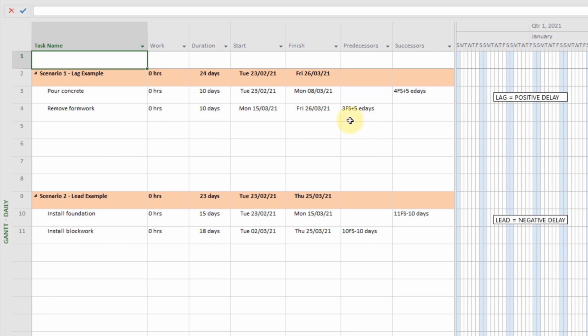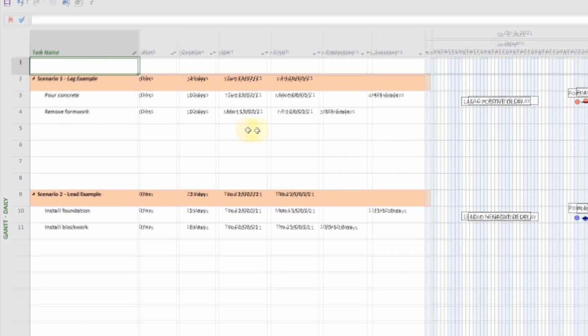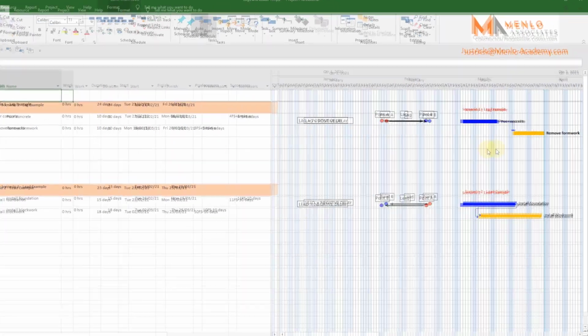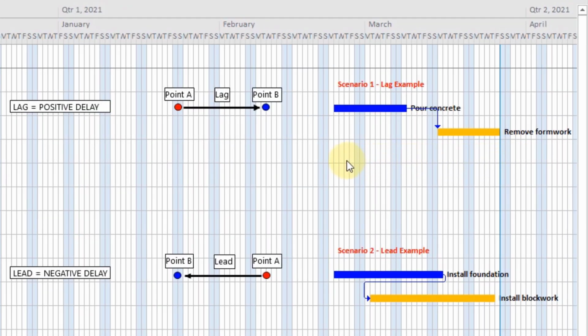The first thing that causes an issue with lags is that the reasoning for the delay isn't immediately obvious. It's just not indicated anywhere. We ourselves can recall from memory right now that the lag here represents a concrete cure because we've just created it, but who's to say that we'll remember that straight away at a later point in time? This gets worse if you've got other people that need to understand the program who do not share our knowledge of it.